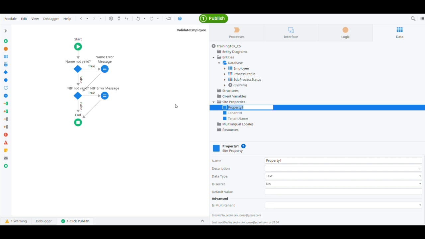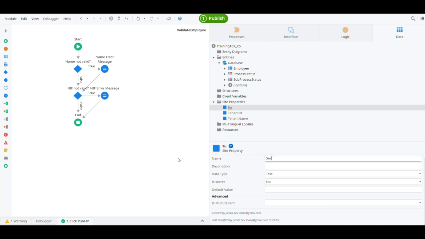Okay, so in this case, I'll do a very simple example. So I'm going to create here a feedback message.